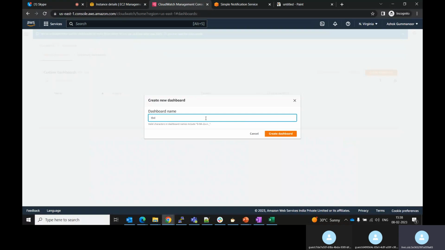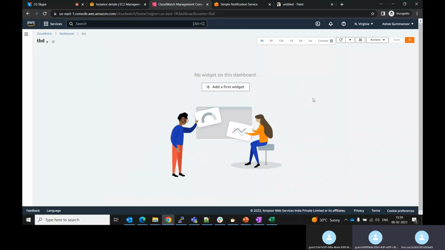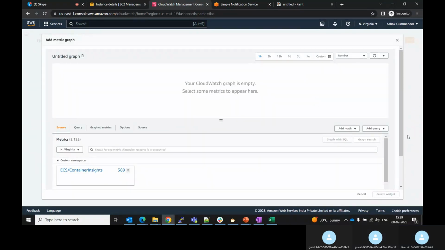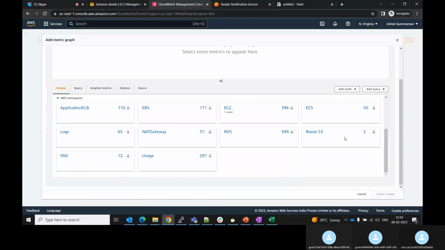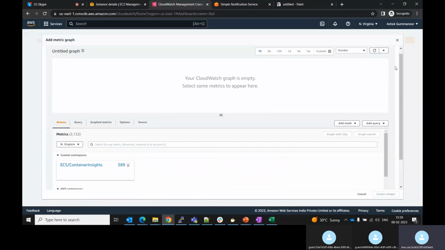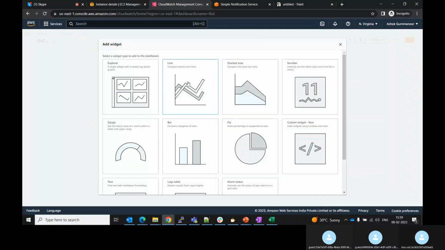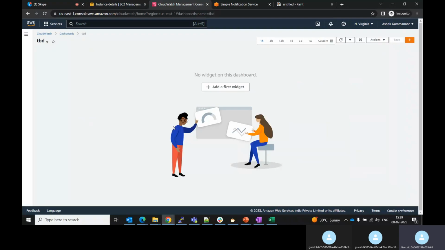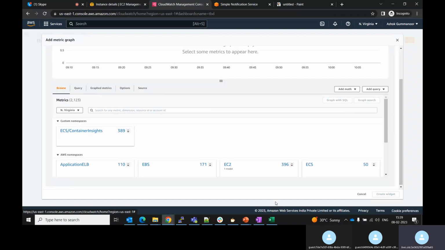What exactly is this dashboard? Let's see. If you create a dashboard, these are all the widgets. Here, the line metrics. Now if you go to the graph metrics, I need it for EC2.